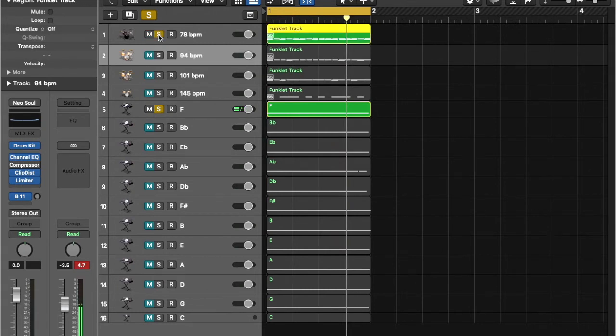So if I add the drum beat in, this gives me what a typical practice session would sound like. And if that drum beat was too much for me on that day, my nervous system just couldn't handle that much syncopation, I can always choose this one.